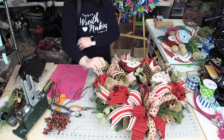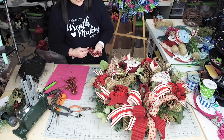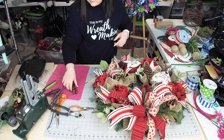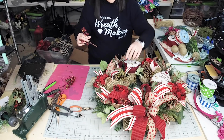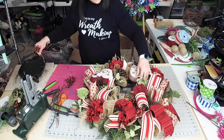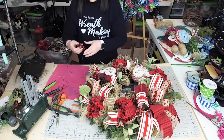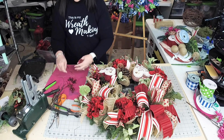All right, so the other thing we've got are our berries. We're going to go ahead and add these. Only got a couple of these. Let's go ahead and add one right there. I feel like we need one right through here. We need one right here. Whoops. This one fell apart.